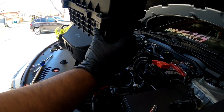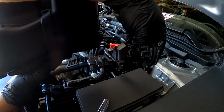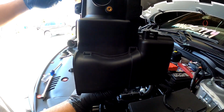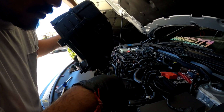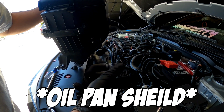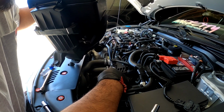So I just pulled this whole thing out. Basically, I took off the bolt that was right here, the bolt that was up here, and then the MAP sensor right here, and then you just yank it out. Literally yank it out. It's connected through a sealant right here to the bottom tube part. So now I need to go from under. I'm gonna remove the oil pan and then remove some rubber piece under the bumper, and then I should be able to remove that last piece down there.